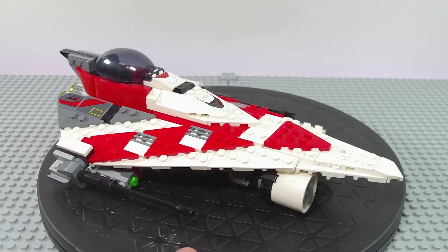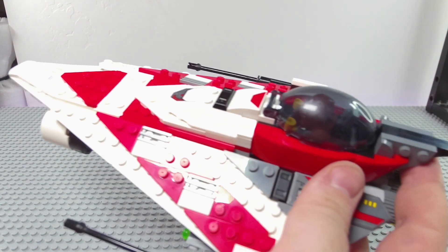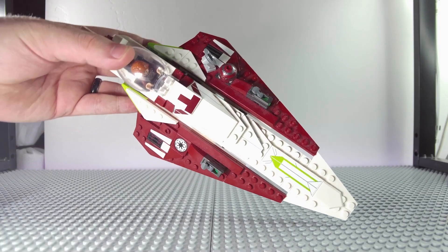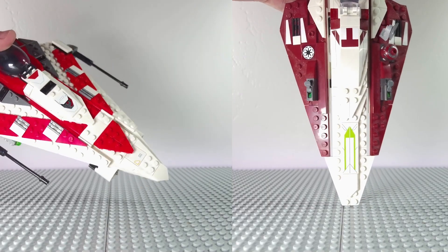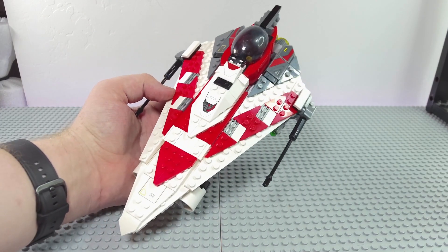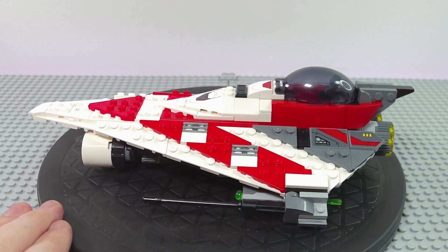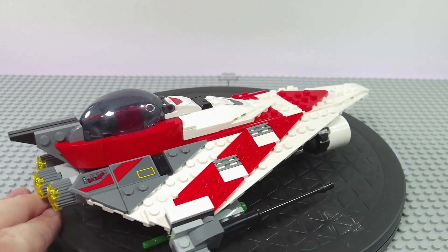Speaking of fantastic jobs — the build. I'm actually really happy with Bob's Starfighter. It looks amazing. Swoosh Factor is a perfect 10 out of 10. It's a Starfighter, it feels good in the hand, and it's really fun to swish around. I also love that they updated the design to remove the gap that appeared in Obi-Wan's Starfighter. It's not perfect — there's still a tiny bit in the front — but compared to the massive gap in Obi-Wan's Starfighter, it looks 10 times better. I love the color scheme: not too much red to be an eyesore, but just enough to stand out against the white. It also takes inspiration from Anakin's custom Starfighter, adding two engines to the front, which makes it stand out and feel more unique compared to other Starfighters.